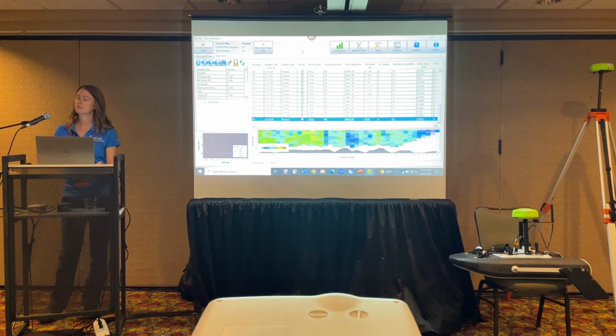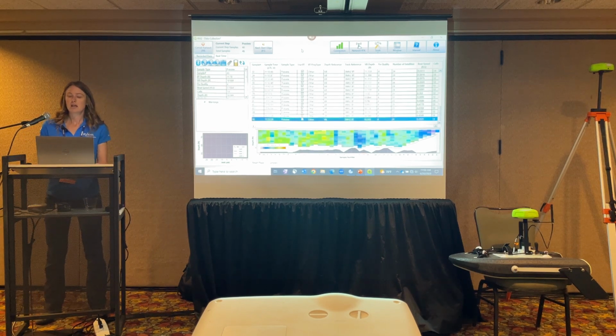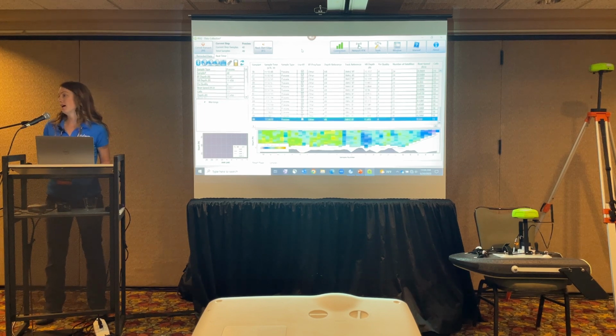So that's once over, once back. Yep, that's right. And how many does USGS require? So they require a 12-minute exposure time. So if it's a really wide channel like the Mississippi, you only do 2 transects. But in narrow channels, you could be doing 6, 8, 10 transects.